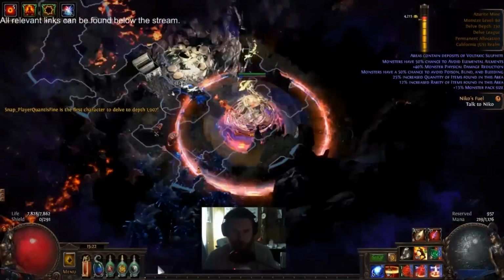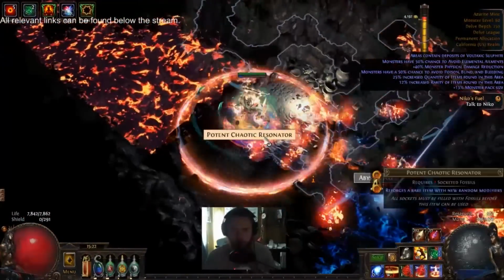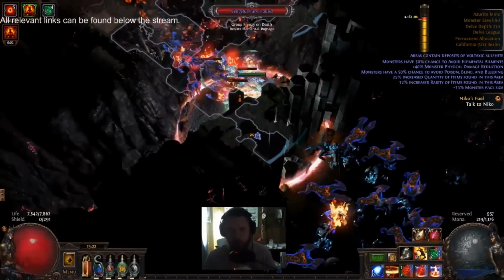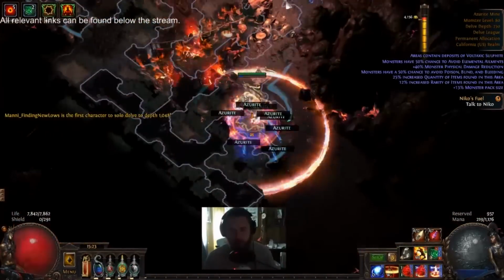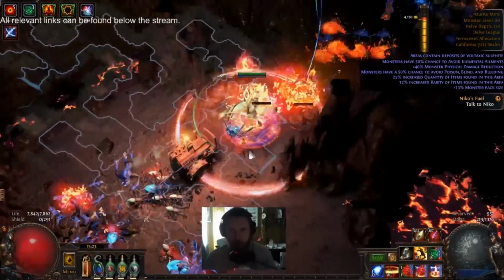This build features below average clear speed, above average single target damage, and excellent survivability. Despite playing Path of Exile since closed beta, this is the first time I have ever made a Righteous Fire character. The idea for this build was spawned when a viewer on the stream requested a build for the new Gray Spire staff introduced in the Delve League.